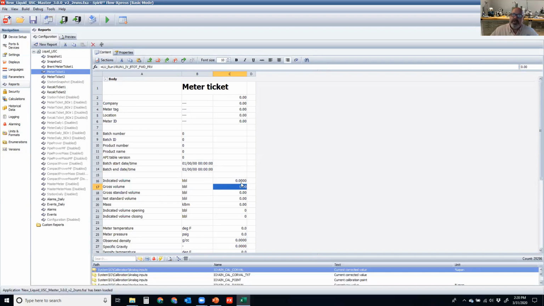That doesn't mean that the rounding and truncating will stay at 4. The rounding and truncating are parameter rules, and you set those up inside the flow computer, whether you want to comply with API's rounding and truncating rules. So if I'm rounding the indicated volume to the 2nd decimal place, even though I display 4 decimal places, it's going to be rounded to the 2nd decimal place, but I'll show 2 more zeros at the end of it.